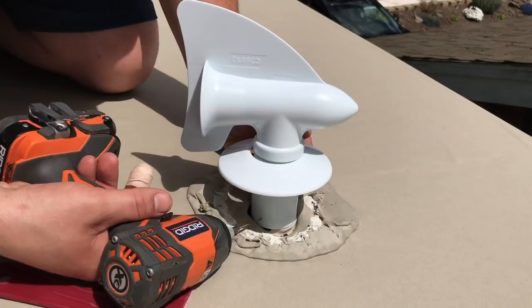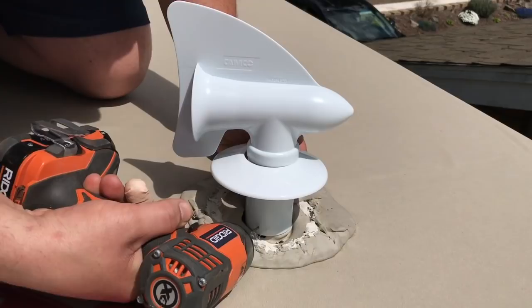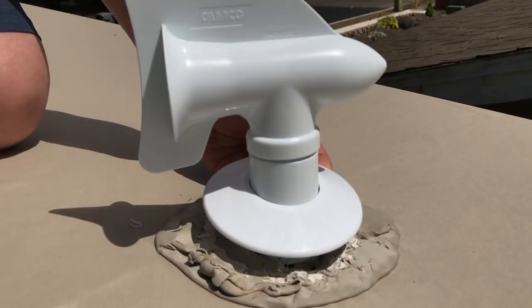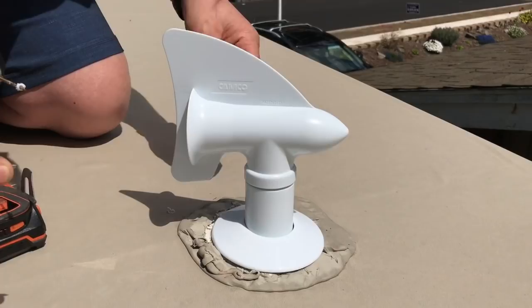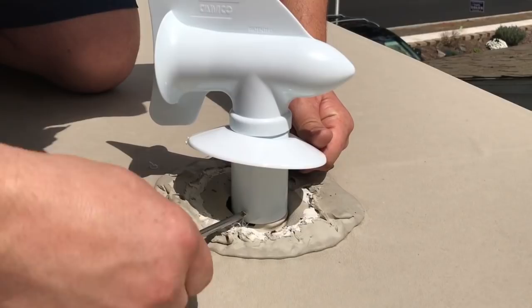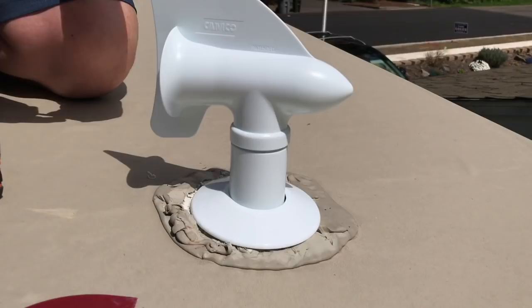I have my 3/32nds bit and I'm just going to do three holes all the way around. It goes in very simply — it's not super critical on where these holes are. Before I do the next hole, I'm going to go ahead and put one of my screws in so it doesn't pivot on me and I don't lose where that hole was. These are just standard Phillips head screws. I'll notch it up to my pilot hole and simply screw it in. I'll drill our final third hole, then seal it, and we'll be done.